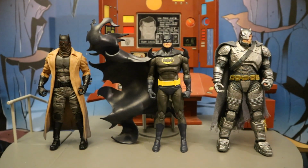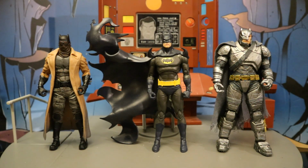Now let's check them out, next to some other recently released McFarlane DC Multiverse figures. Here they are, next to the Norm Brayfogle Batman.